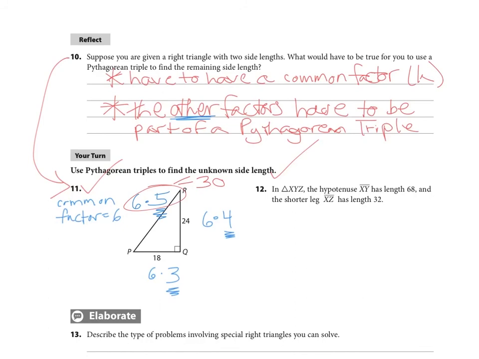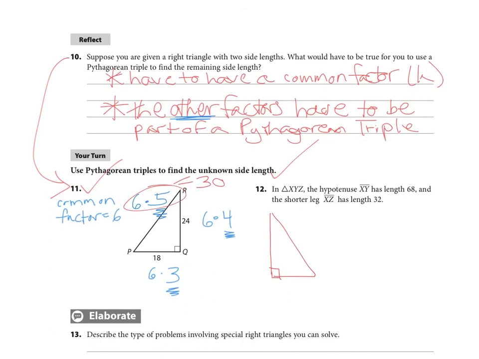And notice, I didn't do the Pythagorean theorem at all. I just used the triple. So you guys see what you can do with number 12 there? I'm going to draw the diagram for you. In the same way, you want to look for that common factor and factor the sides that are given to you with that common factor taken out, and then use that to find the missing side length.